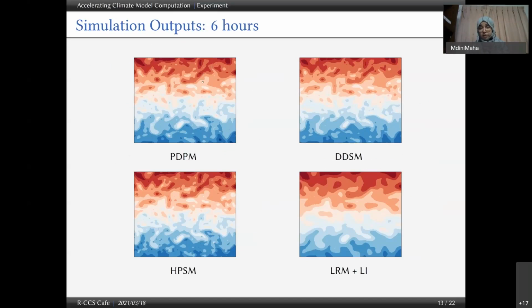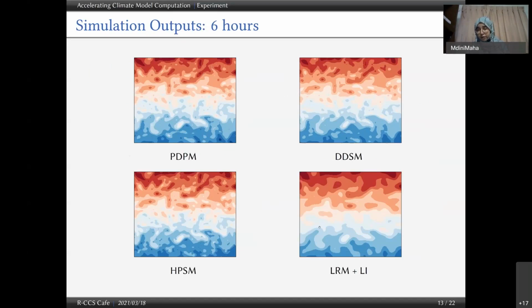We see that the output is pretty close to what you want to predict with the DDSM. And here we have the hybrid model. We also see that with the hybrid model the result is very close to the physical model output. So these two approaches after one time step are quite successful.